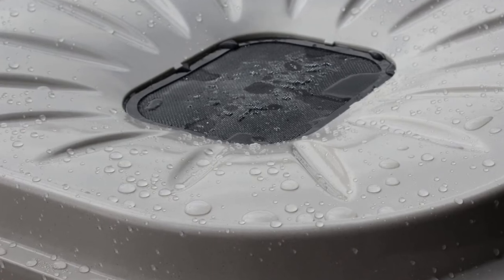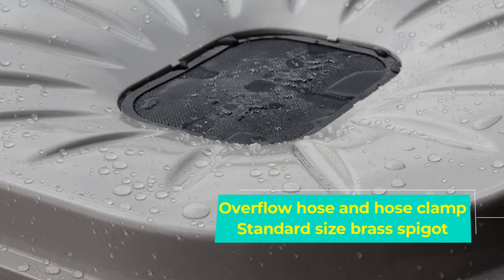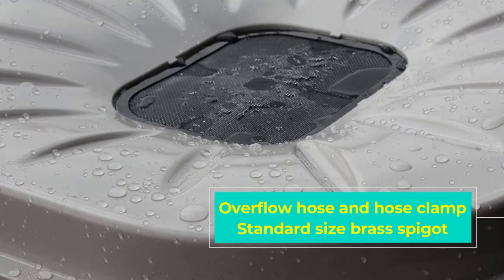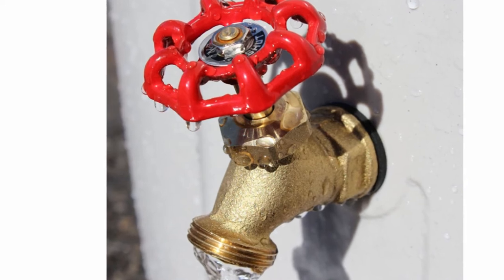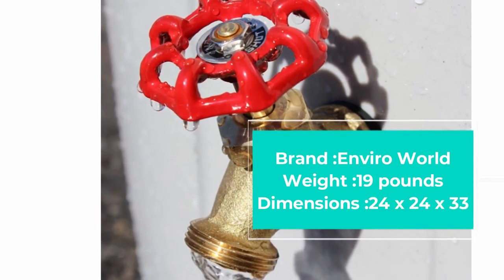It's made from recycled materials, but the manufacturers went a step further and included brass fittings. While it holds up for a while, the truth is you will most probably be in the market looking for a new rain barrel in a year or two, as recycled materials can really only get you so far.